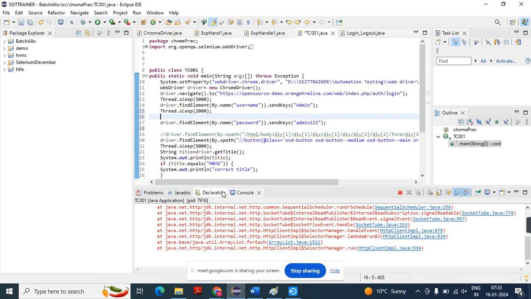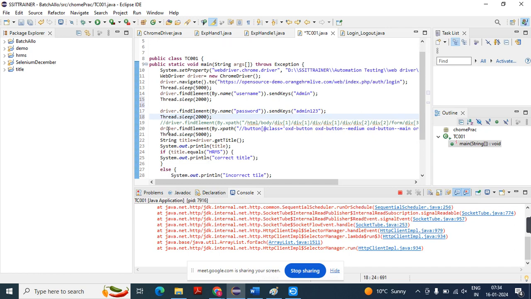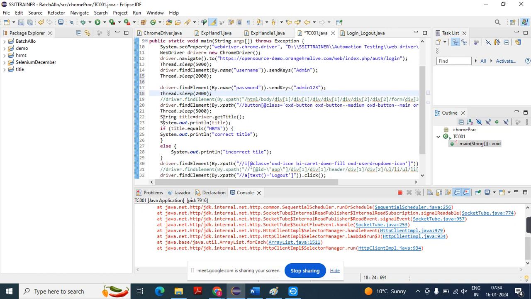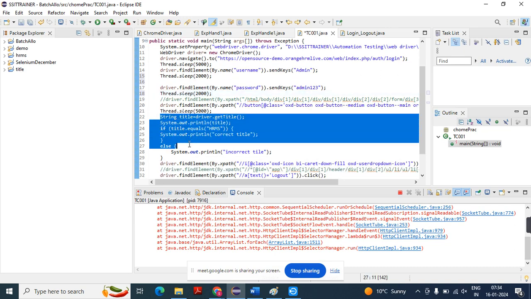Okay, sir. Okay, so come back to this code again. After this I want to give a pause for 2 seconds. Okay, so here we have given the username, password and click button, then all this.